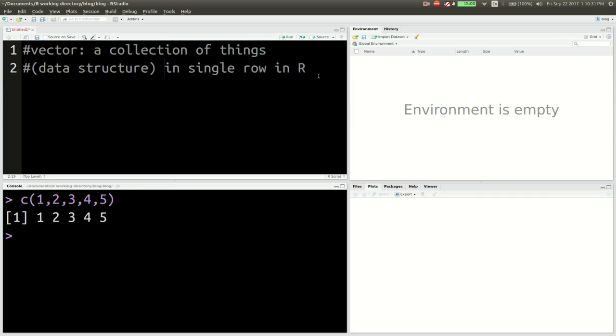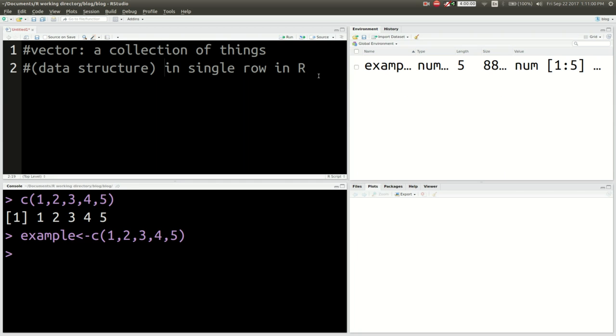Now I'm going to recreate my last vector, but I'm going to save it. I'm going to call it example. And then after I write the word example, I have to use the less than sign, and then the dash. And then I put my function like so. So concatenate, or the C, parentheses, and then 1, 2, 3, 4, 5.